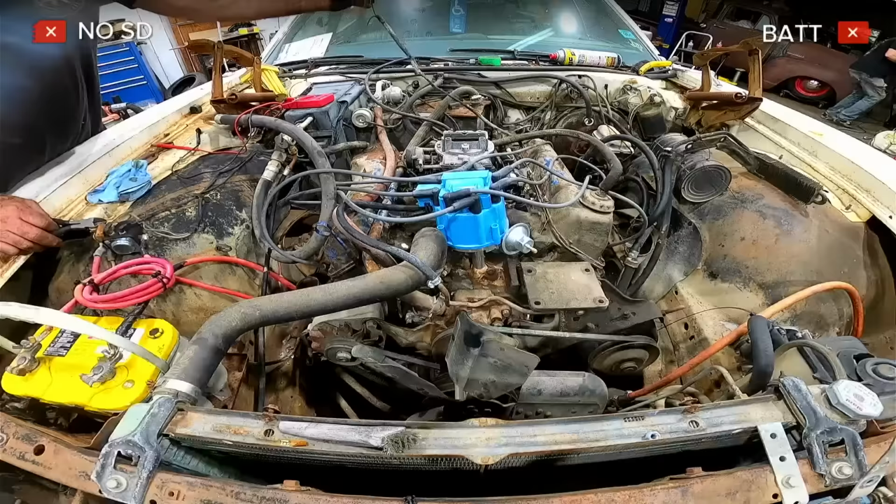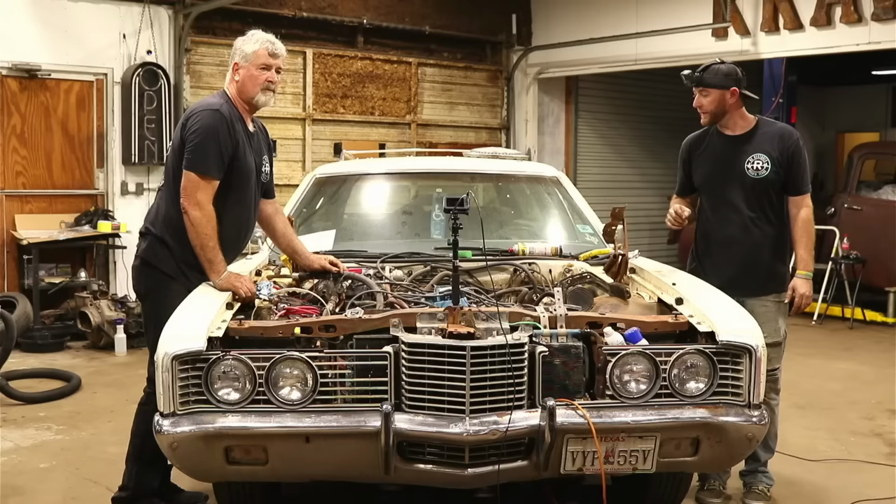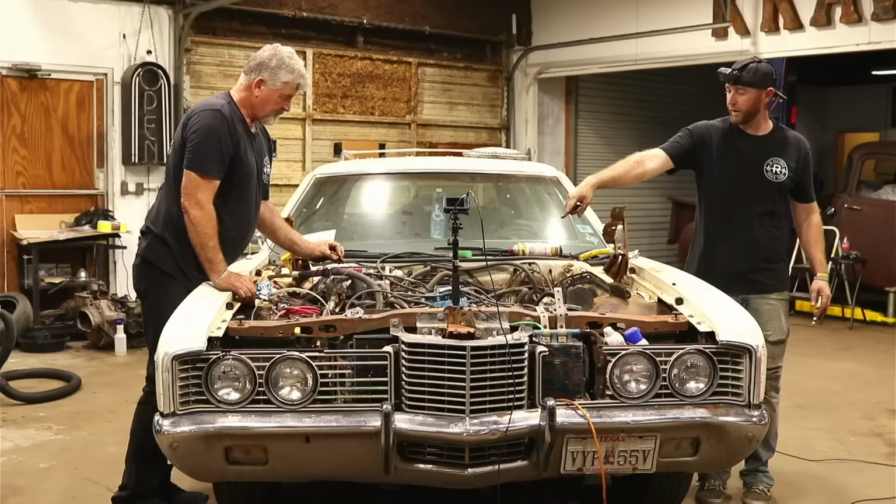Hey guys, I'm going to try to find a wire end we can put on this. So we've come up with a couple cool old ads on these cars. We're going to let you watch one of those real quick, and I'm going to try to get a new end put on this. So we can run it to our distributor, try to put a little gas down there and see if she tries to at least sputter for us.